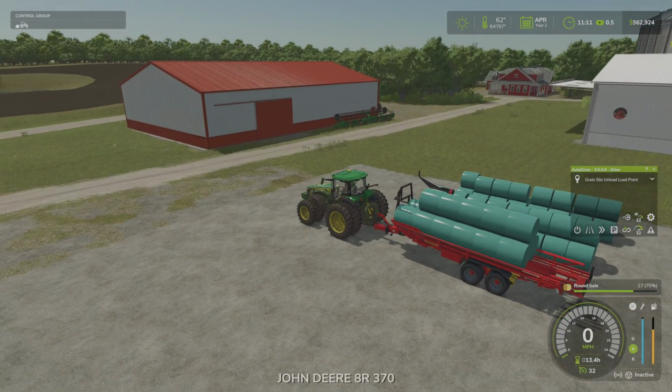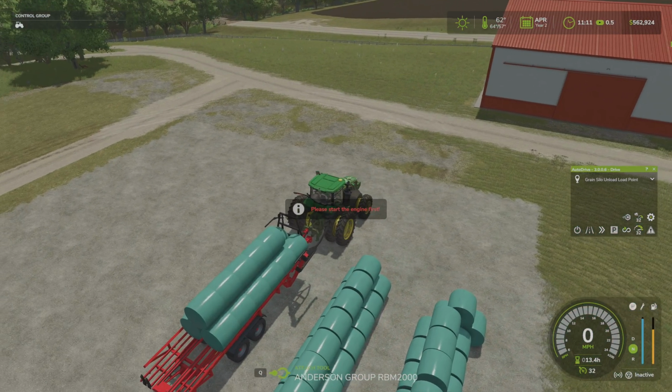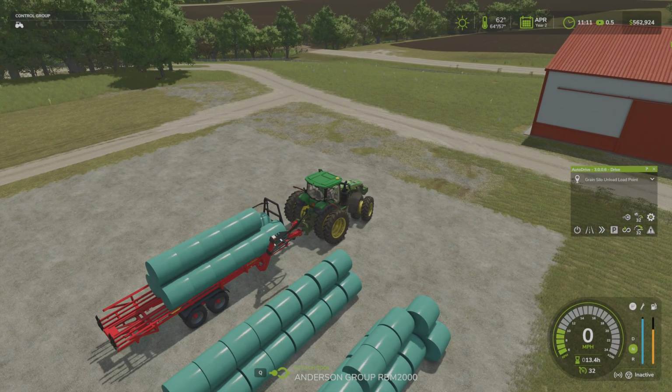So, let's see. I don't know. We might actually want this tractor. We'll want the lime spreader, probably. Nope. Turning it on would probably help, wouldn't it? Fine, I'll turn it on.